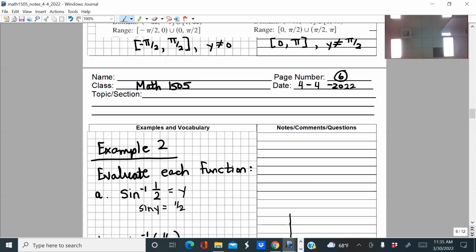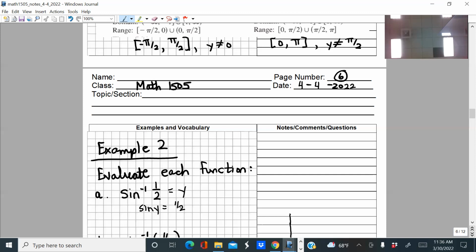Now just remember that from your memory. Well, let's see. Is it 0? Sine of 0, is that 1/2? No, what is sine of 0? No, sine of 0. Where does 0 start at? Sine of 0 is 0. Yeah. And then let's go to the next special angle, which is pi over 6, 30 degrees.